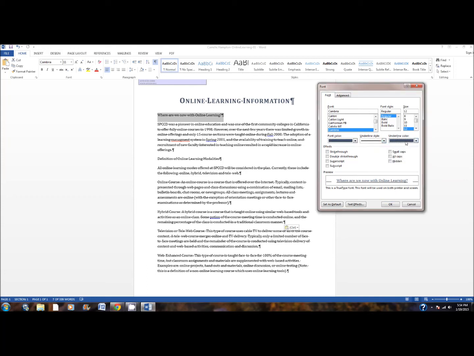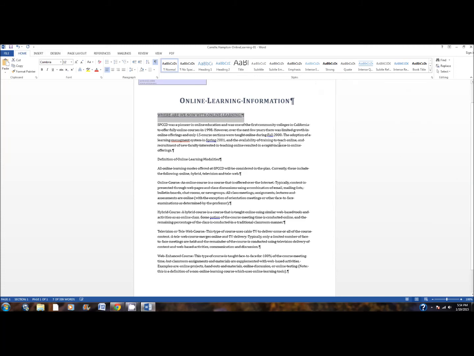So I pretty much changed all of these options that are here in this font color side. And then it also says to choose the all caps effect. Okay, and then click OK. So that's the format for the section headings. And then I'm going to add one last effect, which is a shadow.